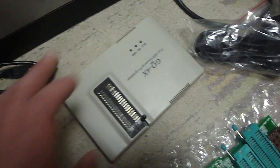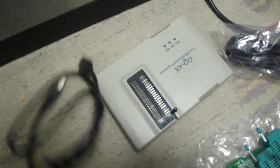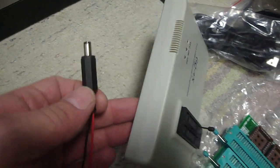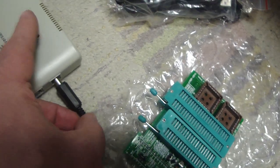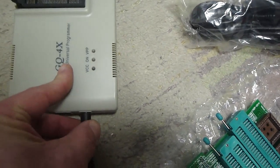So what I did is I took a regular Megadrive AC adapter, and I went down to the hardware store and I picked up this. It's just a regular end that I could find that will plug into the back here, if I can find it. I didn't even check whether the Megadrive one might just plug right in here. Yeah, it does.